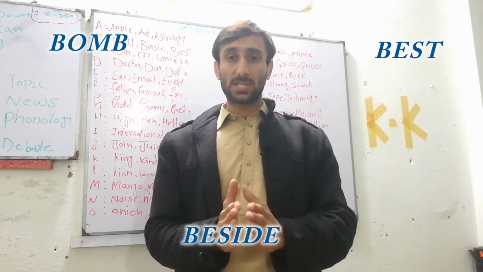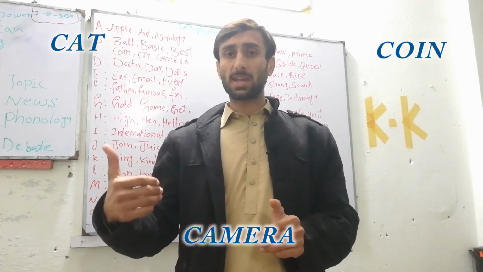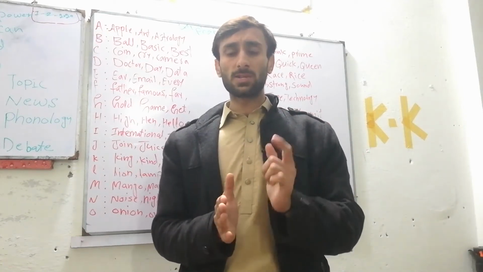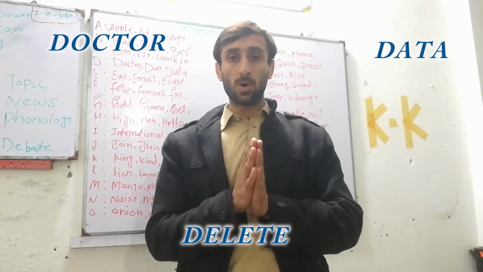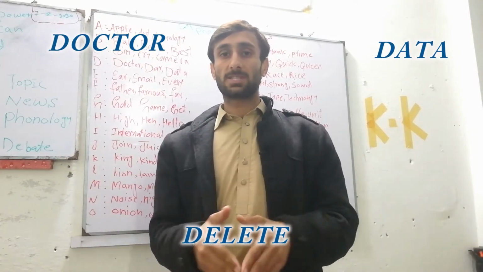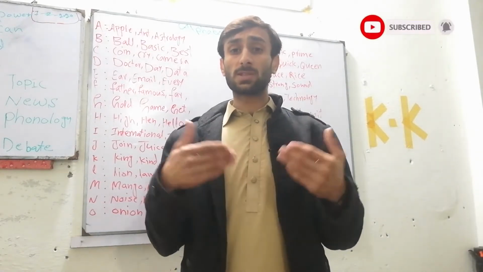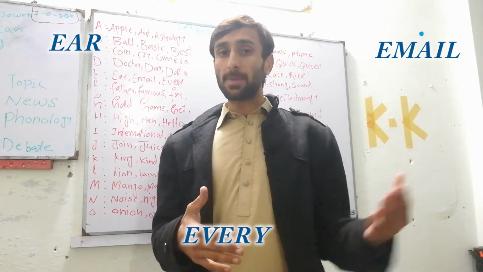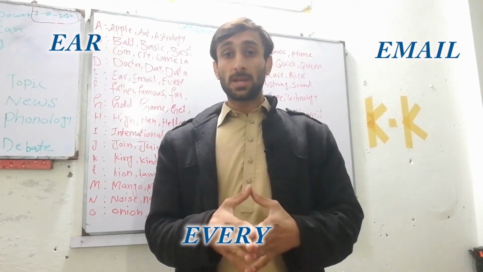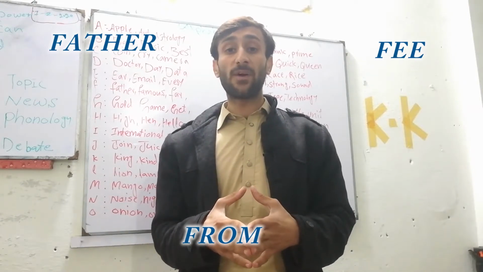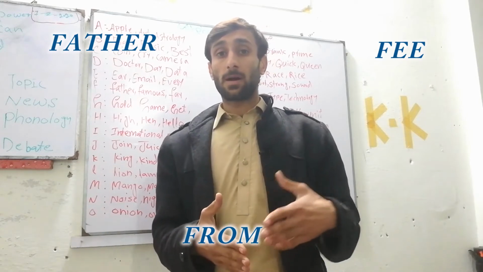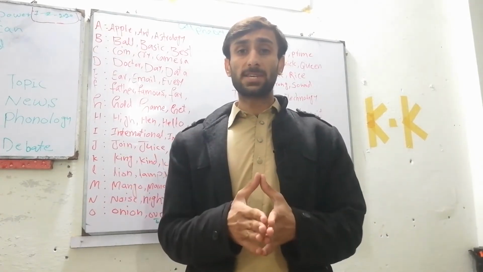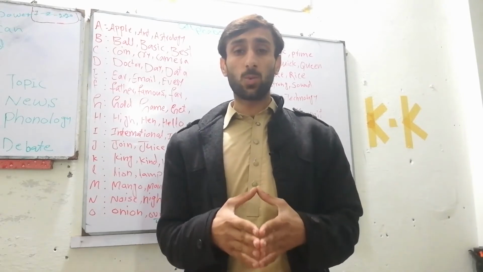And the letter C gives us the sound of K as in the word kite, coin, camera, etc. So the letter D gives us the sound of D as in the word doctor, data, delete, etc. So the letter E gives us the sound of E as in the word ear, email, every, etc. And the letter F gives us the sound of F as in the word father, fee, and from, etc.